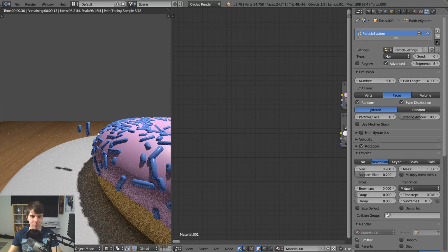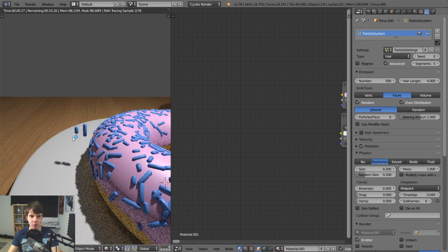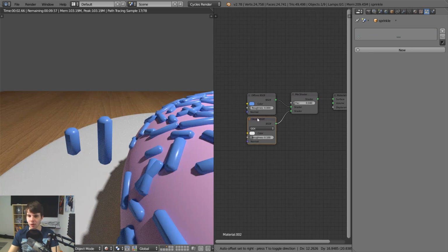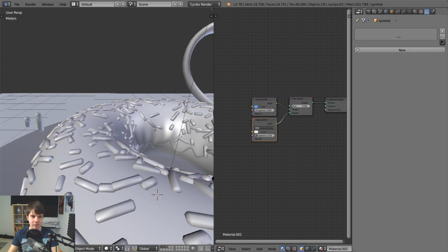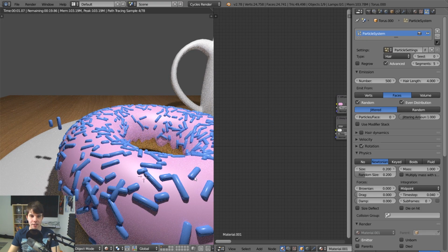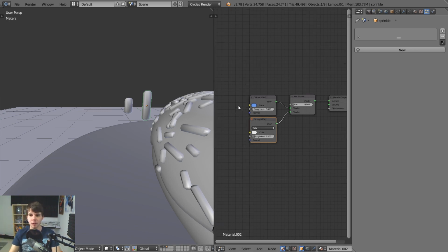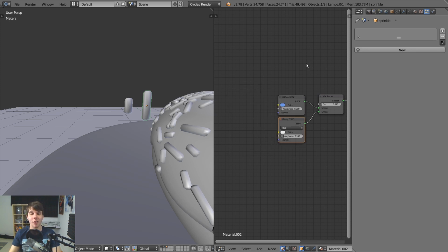Now, the one thing I know you're probably watching this and thinking, okay, can we just address the fact that you've just got blue sprinkles? How do we create different colored sprinkles? Now, because you have this particle system, they are using the information from these individual particles here, which means if you want different colored sprinkles, you have to duplicate these particles and create different colors for each of them, which is what I'm going to do in a second. Now, somebody in the comments might go, oh, you could use this node with this node, and make it reference the texture coordinates based on the object information. Way too much work, and honestly, it won't even look proper anyway. So this is really the only way to go about it.